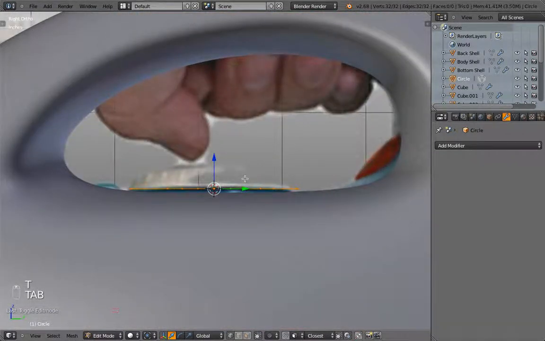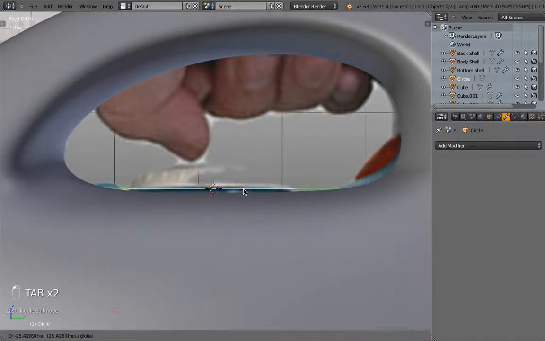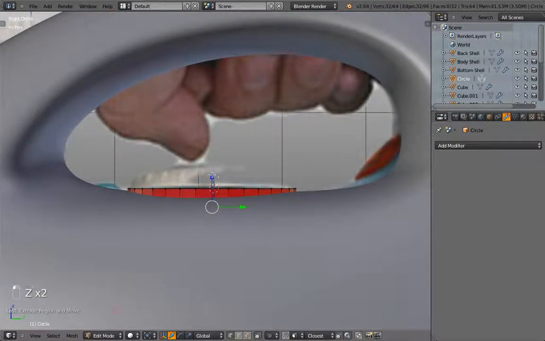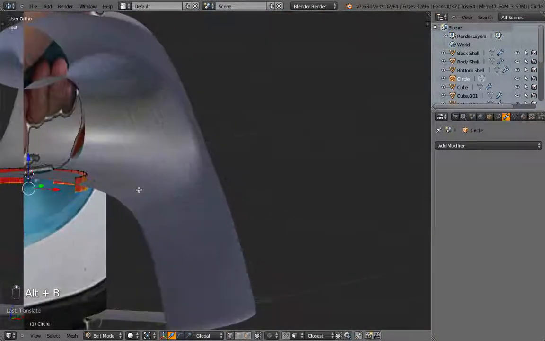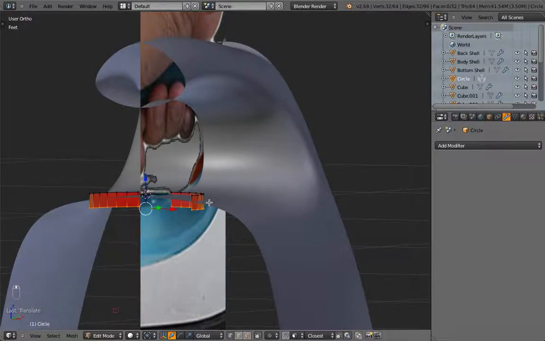Going to edit mode, or actually in object mode, I move it to the right slightly, and then in edit mode, maybe press E and extrude geometry down, and I overshoot, which means I sink it into my model.